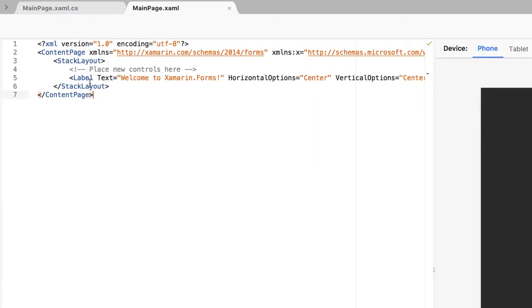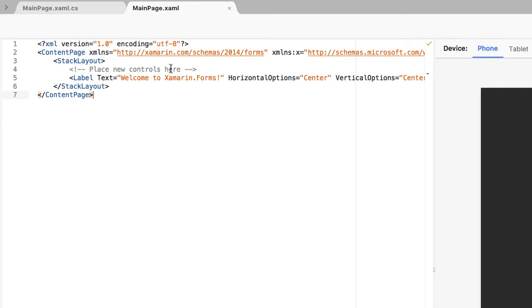defined by tags that are XAML tags. And if you worked in HTML or CSS, you've used tags. When we created our C# projects, we used Windows Forms, where we dragged and dropped objects onto our form and set the attributes and so forth. What was happening behind the scenes, if you remember when we did that, was it was creating some code for us based on our actions of dragging and dropping and setting those properties.